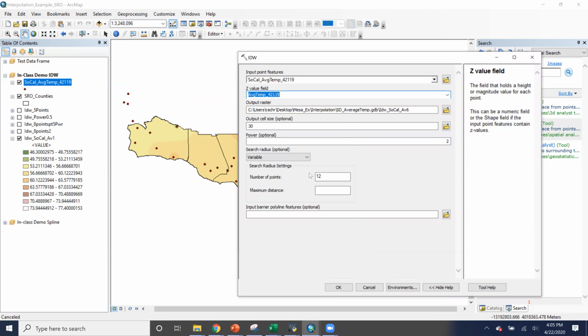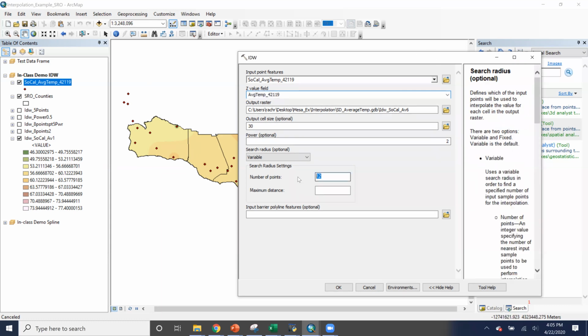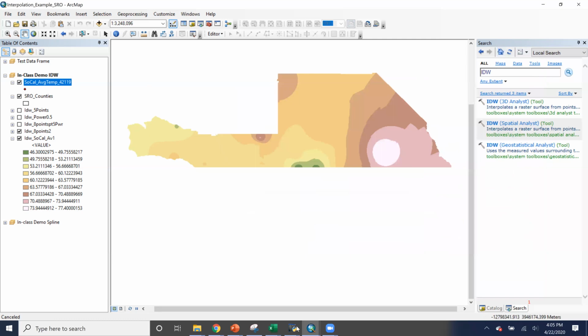You can visually experiment by drawing circles using the draw toolbar to estimate how many you would need within 50 miles or 10 miles, or what the average number is. But it's sort of a test of what you think is best. So we could change it. As you can see, I changed it from 12 points to a couple fewer, to 8 points. And we can see those results here. Again, just simplifying it so we can save a little bit of time.